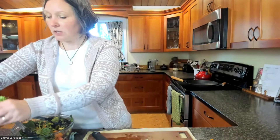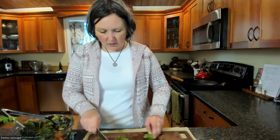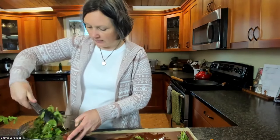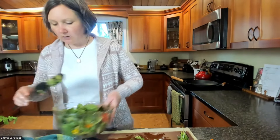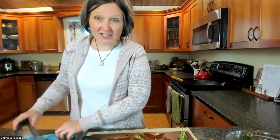Last but not least, we're going to add some cilantro. If you don't like cilantro — my husband does not like cilantro — I usually keep half of the salad without any cilantro in it. You're going to want anywhere from a quarter cup to half a cup of cilantro. I don't worry too much about stemming it; the stems are very soft and edible in my mind. You can see we're getting a beautiful, colorful, absolutely delicious bean salad, full of goodness, full of flavor, full of antioxidants — really helpful in terms of keeping your body in a good oxidative balance and avoiding that oxidative stress that can be harmful to our heart health.